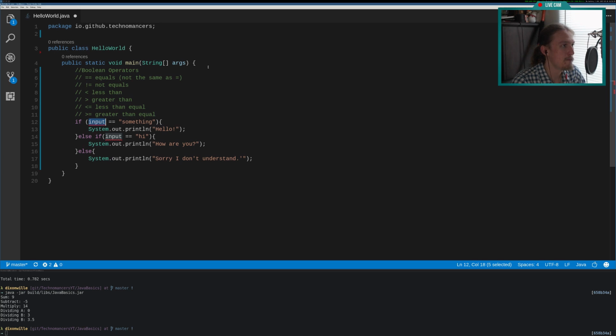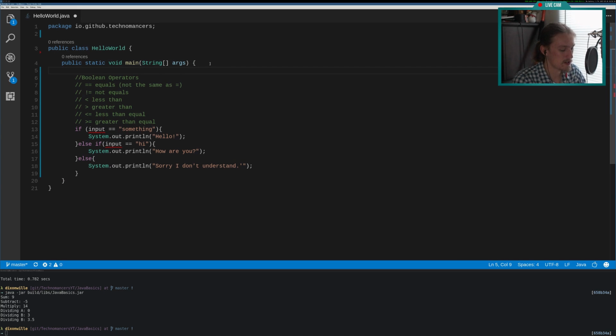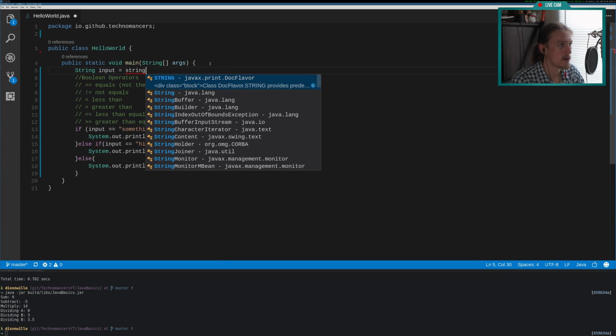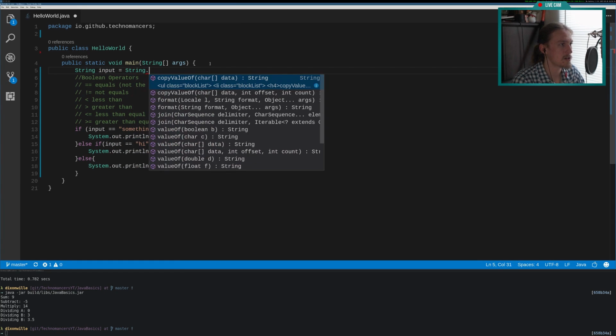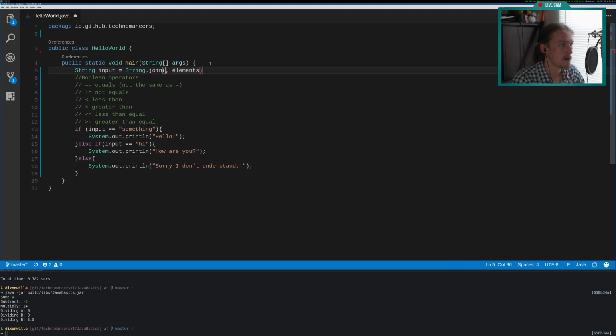So now let's fix this input, and I'm going to actually take the args. So we're gonna say string input equals, I think it's string dot join. I have to hack something together for it to work correctly. But there we are. Just know that this takes all the arguments that I pass in through the command line and assigns it to input as a string so that I can use it down here.